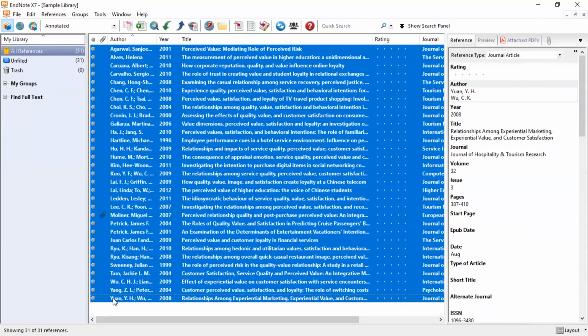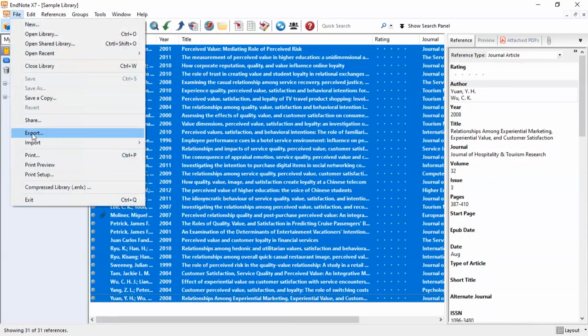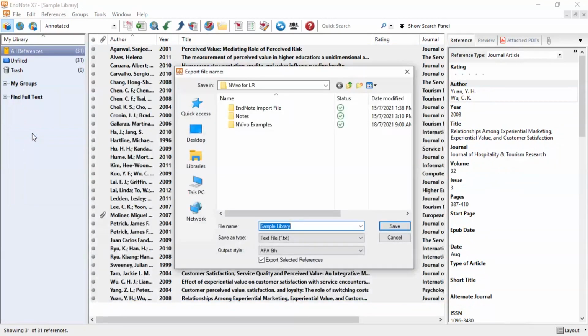Okay, all right. Then you go to files and export. For the export file, you have to choose the type as XML. In order for you to export this citation into NVivo, you have to save it as XML. I already have this file actually in my sample files, so I'll just do it.